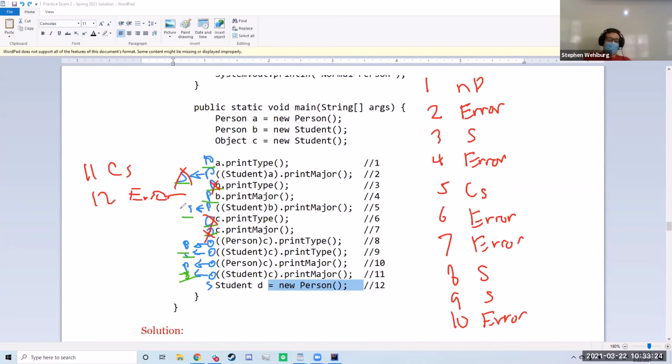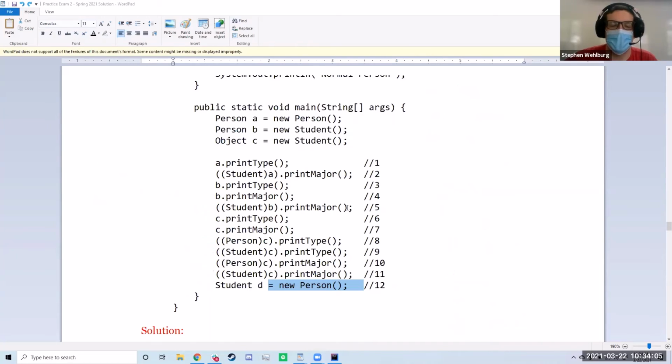So the question was about casting and just what casting does. Casting says at this moment, think of it as this new object type. So it's just at that moment. After we cast A, but just at that specific moment, it's a student. Again, you do the compile time checking to see if that function exists for the class that it says it is. And then at runtime, is it actually that class that it says it is? And does that class have that function? Yes or no? So that's a little wonky. And with the error, it's extra wonky, but good to keep track.